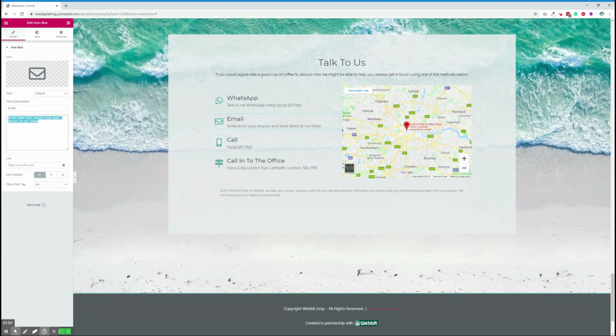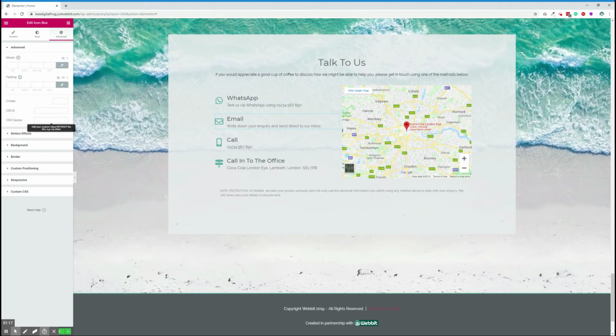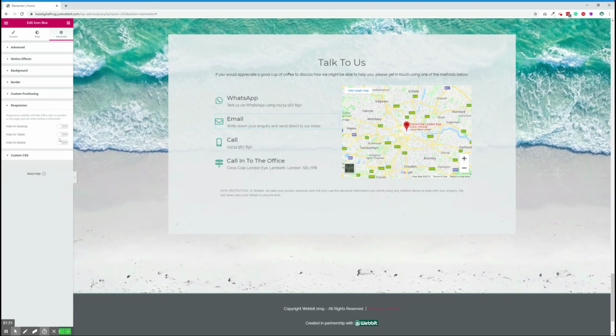Next, the email icon box. If we want to make this a button, we would type mailto: and then the email address that you would want people to make inquiries to. That obviously is just a made up one just for these purposes. That means that if somebody clicks on that email box now, it would automatically open an email in whatever email client they use. Microsoft Outlook, it could be Google, Gmail, G Suite, or whatever.